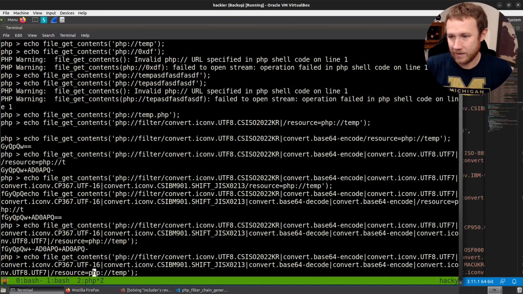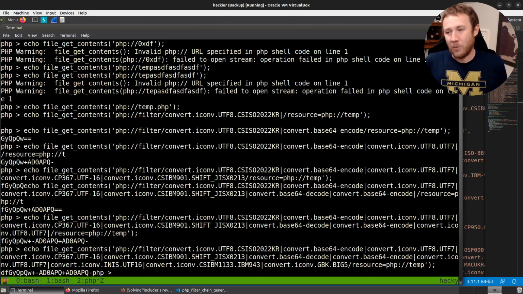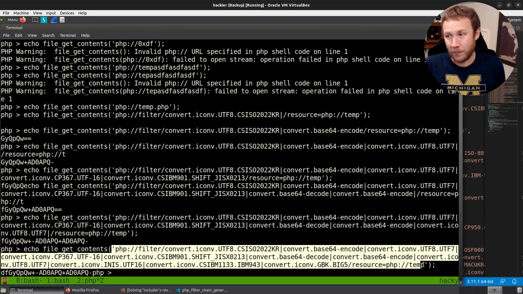We're just going to add it to the end of the chain. And look, now we have DF. What I'm showing here is that I can effectively make this filter, which reads from an empty temp file, but with these filters on top of it, now return DF, with some other stuff. But if that DF is PHP code, like a small web shell, it's going to get executed by the include, and it's going to give me execution, again, with no files on disk. Well, temporary files on disk, but that's what we're going for.